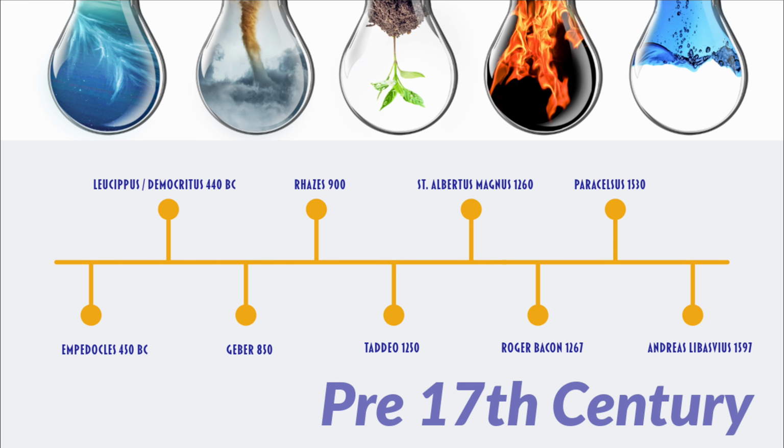So starting with the pre-17th century, in 450 BC, Empedocles asserts that all things are composed of four primal roots, which are earth, air, fire, and water, whereby two active and opposing cosmic forces, love and strife, act upon these elements, combining and separating them into infinitely varied forms. In 440 BC, Democritus proposed the idea of an atom, an indivisible particle that all matter is made of. And just think about it. That's a person in 440 BC coming up with that concept. Just wanted to highlight that because it's very important not to underestimate how smart people were back then.